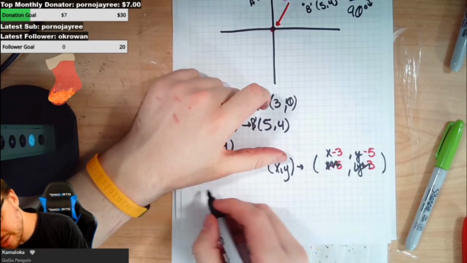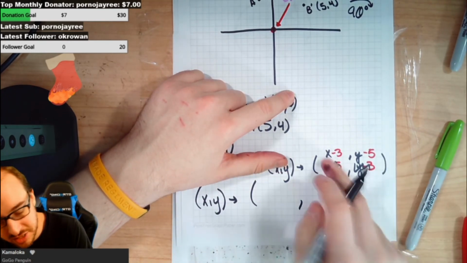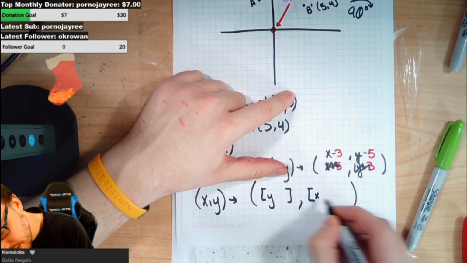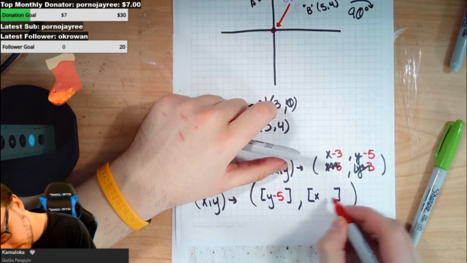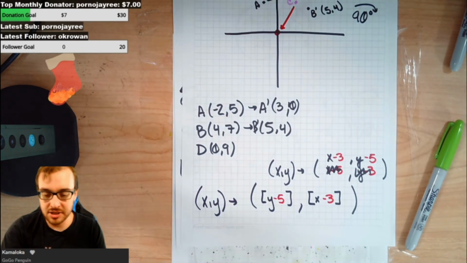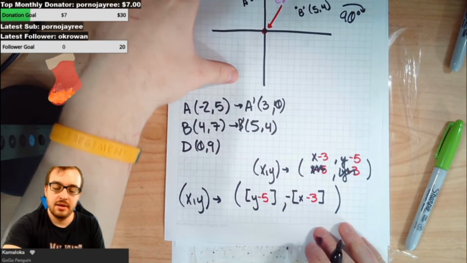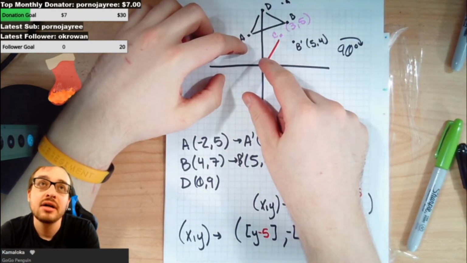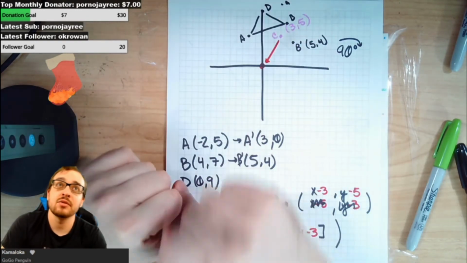So what I'm going to do is take this, and my real rule is going to be these two flipped. I'm wrapping this in parentheses because this is the first thing I did, right, as I moved everything. There's my movement. I flip them, so x and y are in opposite spots. And then I'm supposed to negate the x, right, the second value. So there's my rotation. And so what we've done is we basically moved everything here, rotated it as if it was centered here, and now we're going to push everything back to get it in the right spot.